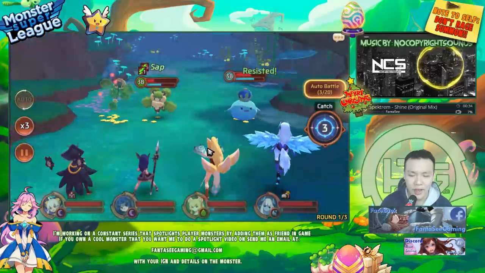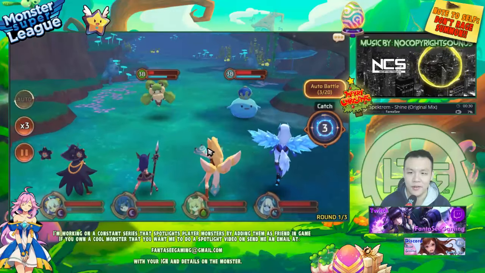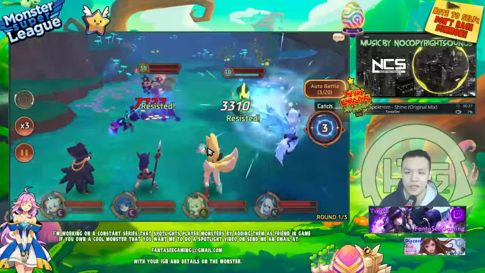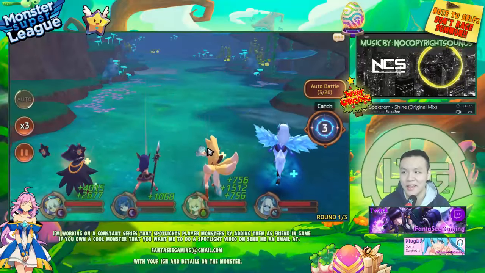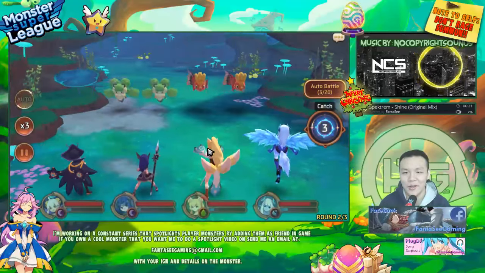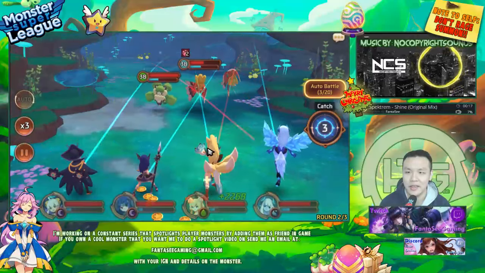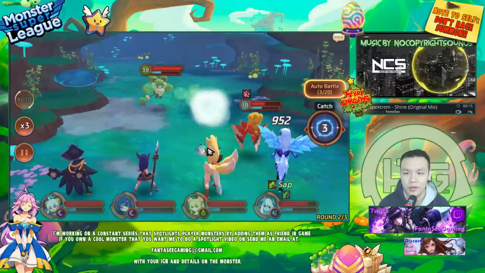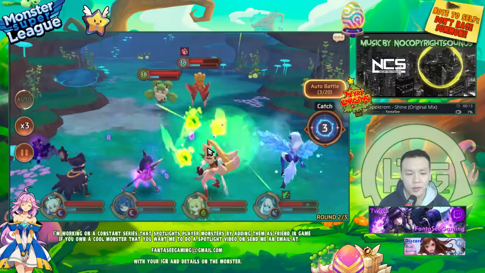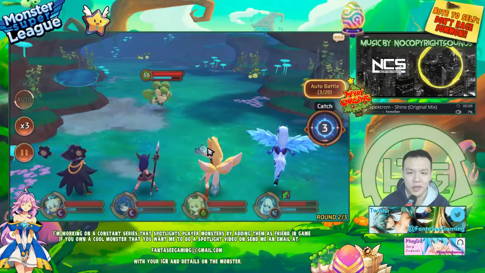If you land one sap on the boss, that's already 5% of his HP gone. You land 10 saps, that's 50% of his HP gone. You land 20 saps, he's dead. But I don't think you exactly need to land 20 saps because most units still have a little bit of damage. So if you landed 18 saps on him, he's probably going to die.